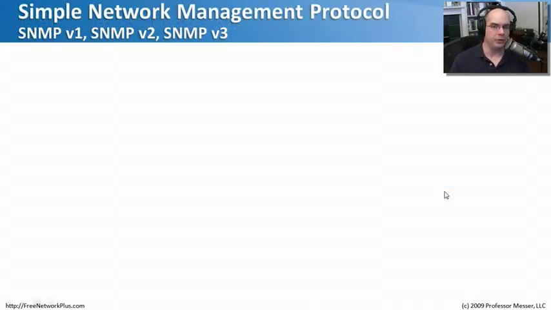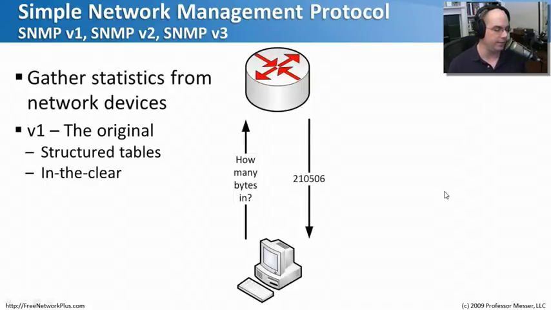There's one more big management protocol. Almost forgot about this one, SNMP. That SNMP is the Simple Network Management Protocol, and there are different versions of SNMP. They're all essentially doing exactly the same thing, but there's a different way that they work under the surface. SNMP is most often used to gather statistics from network devices.